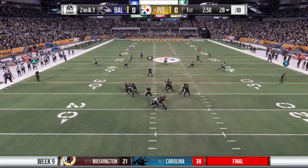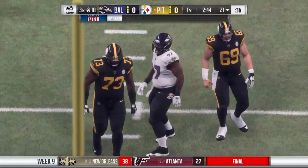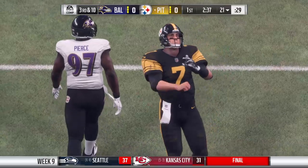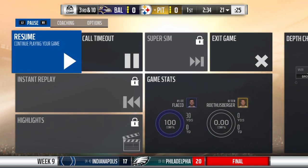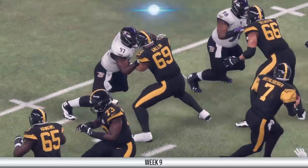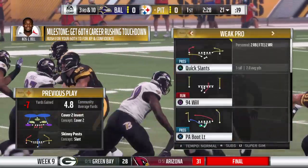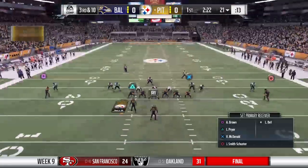Now Roethlisberger to throw on 2nd down. And the Raven pressure too much. Down he goes. Well, you don't usually get a sack from a nose tackle spot, but we got one there. No, we don't. And a lot of the times in passing situations, they end up off the field. Anyway, so how happy was he to work his way back to the quarterback and put him on the ground? He's going to end up with a nickname after something like that, some Big Jelly or something like that. So the sack, and now a 3rd and long situation for the Steelers and Ben Roethlisberger.